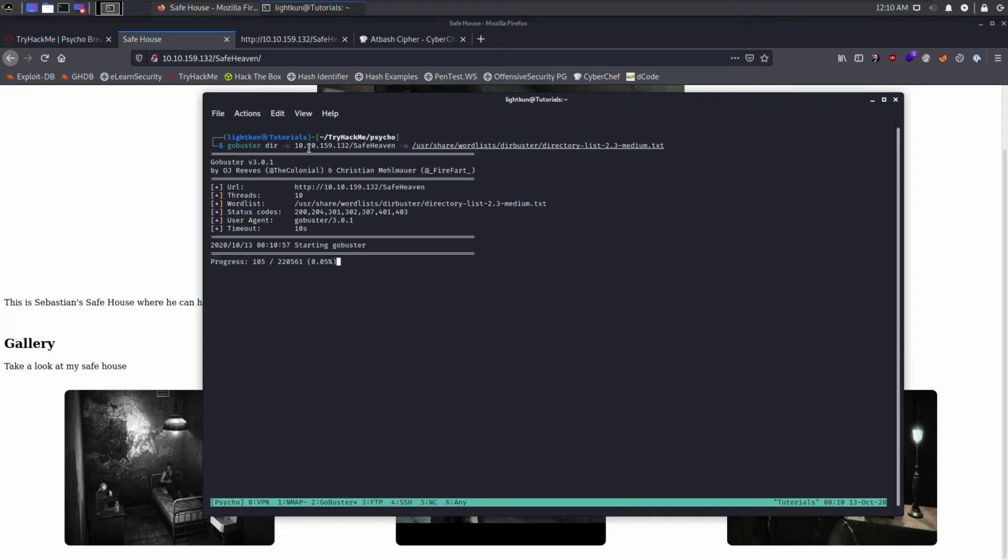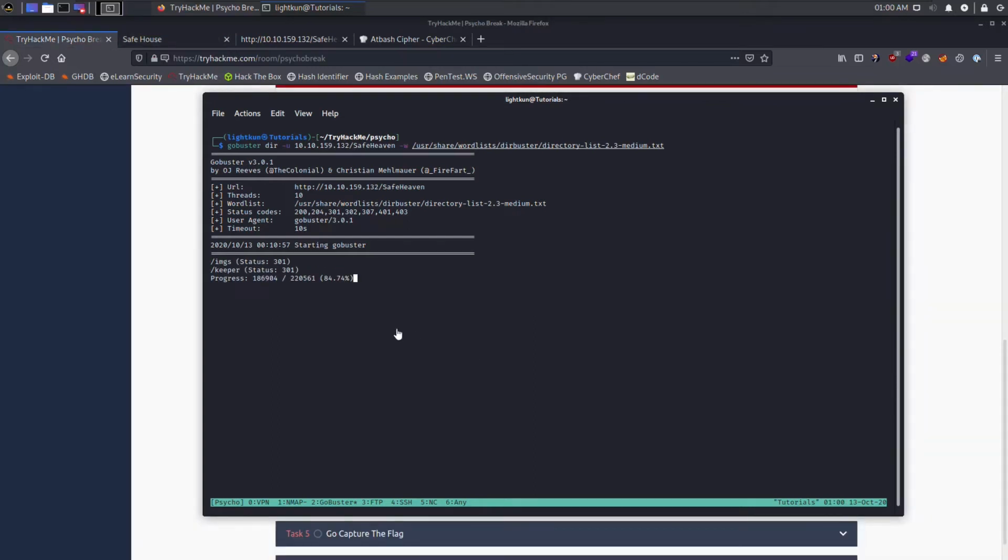and it's going to scan through it, and this is going to take a long time, so I'm going to pause the video and I'll be back as soon as the scan is over. All right, I'm back. That took a long time. It almost used up the entire word list of the medium.txt. It was almost an hour of running. So now we can cancel this.